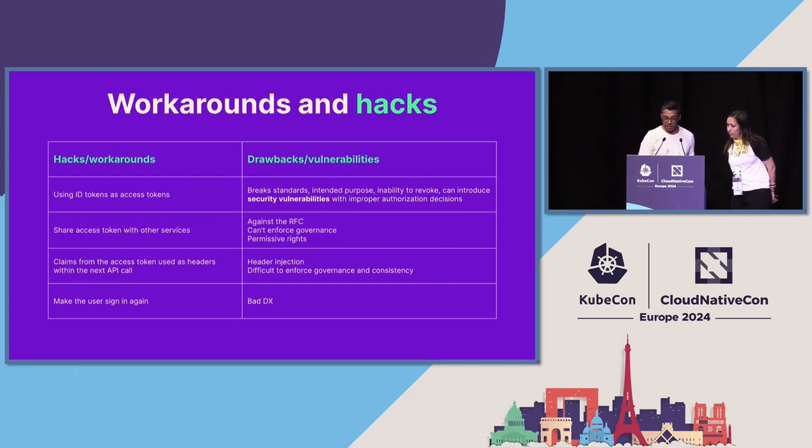Sharing access tokens is like sharing your password with everybody you talk to and then trusting that the recipients will be good citizens. From the recipient's perspective, the access token is private to that intended recipient or audience. And as a recipient, you should be checking that the token was in fact intended for you. Because if it's not, then that token shouldn't be authorized to access the protected resources that you're serving. So by sharing access tokens, even between trusted services, you could be granting overly permissive rights.